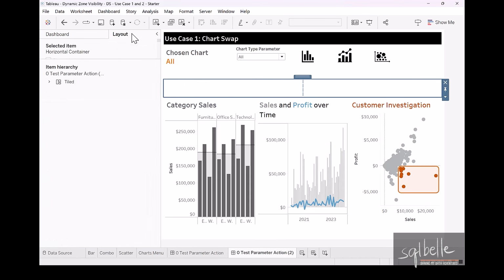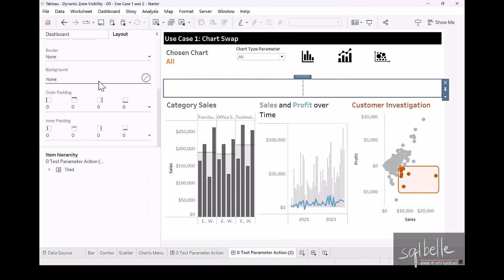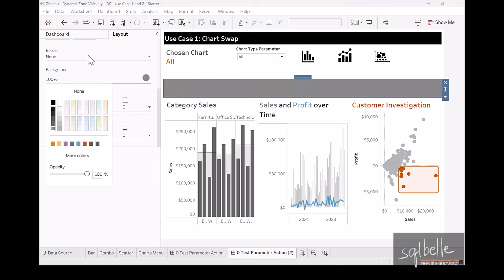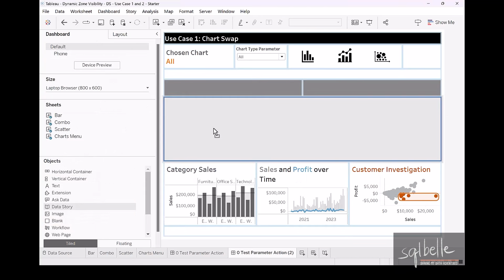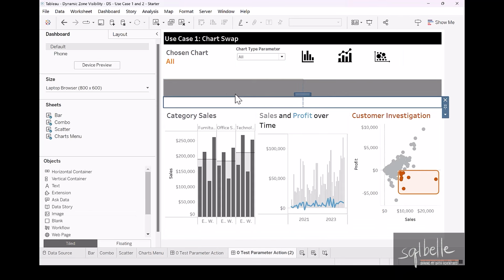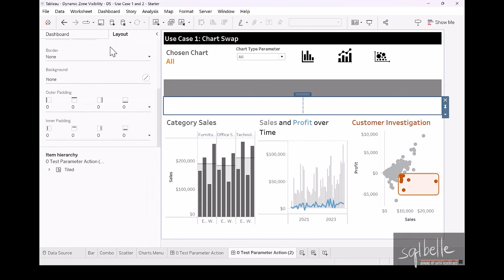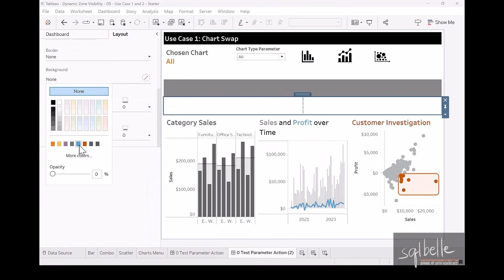And let's say this one is for our bar. Let's change the background to gray. Add another container. Again, 2 blanks for now. 1, 2. Select the container, set the height to 50. Under layout, let's set the background to blue.